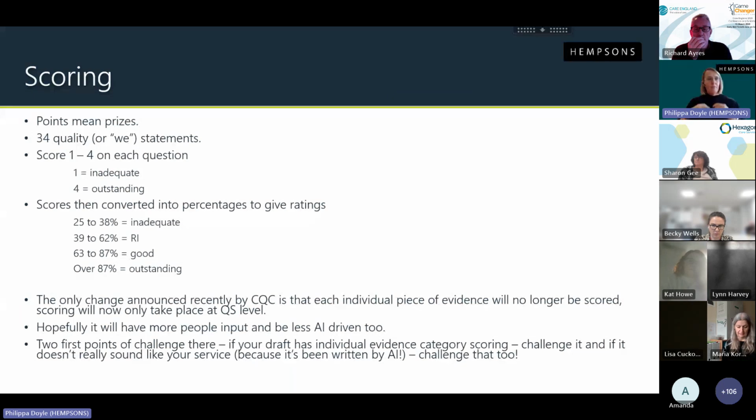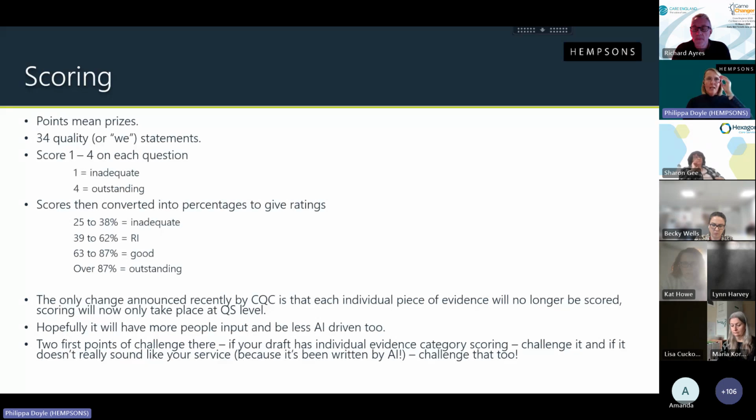Now, to my mind, that's information that should be included in processes and should be in the processes evidence category, because the feedback from staff and leaders hasn't been, oh, we haven't got this and we haven't got that and we don't do this and we don't do that. That's what CQC found themselves by scrutinising the documents. So whilst we've got that individual evidence scoring going on, let's challenge it, because things need moving around, and that in itself might adjust the scoring at quality statement level.